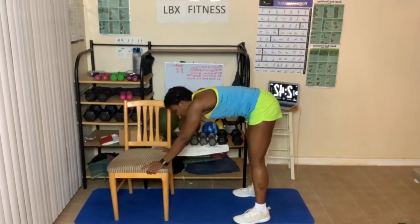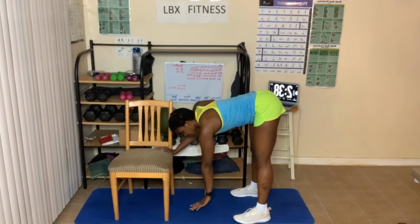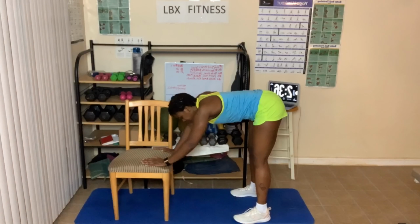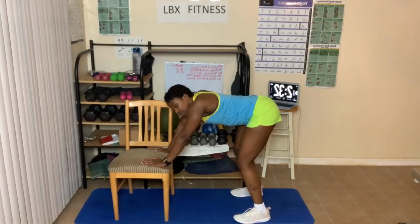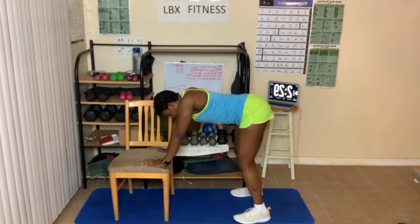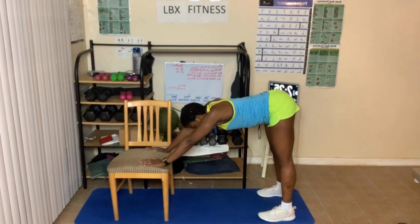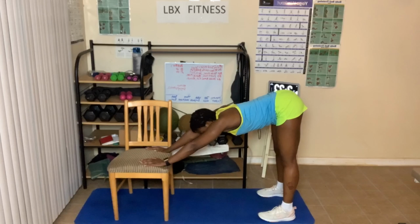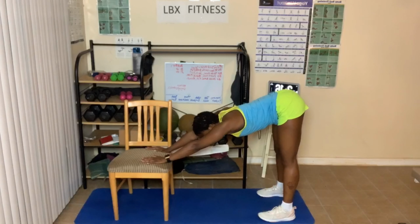Now, lean forward like you're gonna go down, right? Put your hands on the floor, touch them. You're doing the full ones. Now what I want you to do is keep those knees bent, hands on the floor or not, and step back, just like this. So if you're using the chair, you're like this. Lean back, right, so that your chest moves closer to your thighs. Feel that stretch in your hamstrings. This is your modified version. Full version, you're on the floor, head is down.